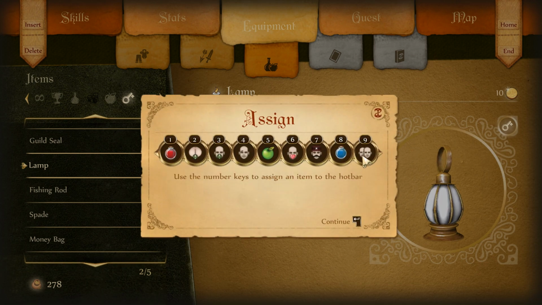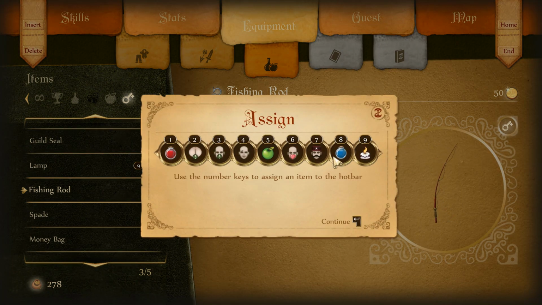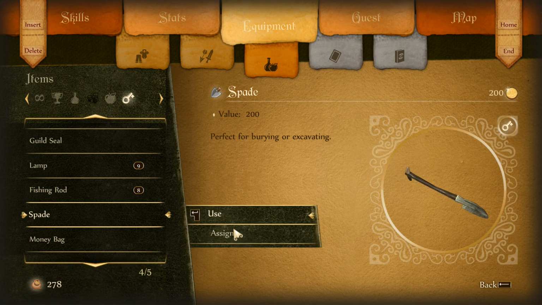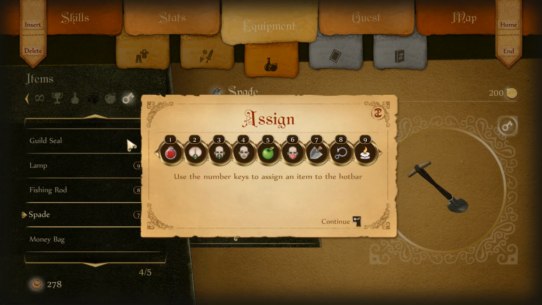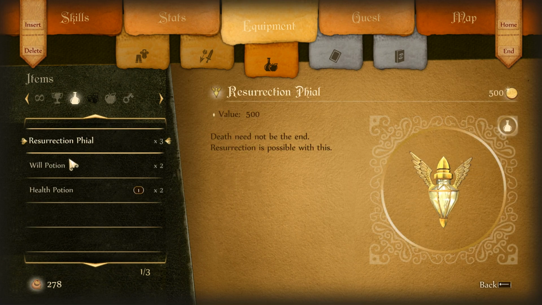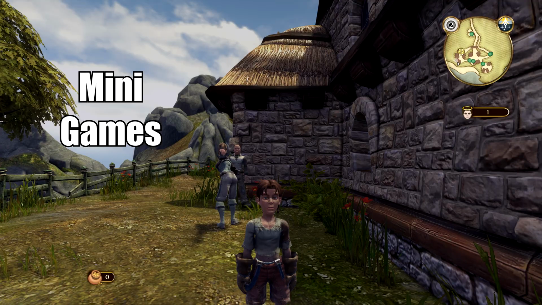We're going to go ahead and sign the 2 items I just bought right now. And yeah, make sure you sign your fishing rod and your spade so this way you can go fishing or dig something up. And one more thing, just make sure you know your shops and what they sell, and then you can buy what you need. So let's get to the next part of this guide.